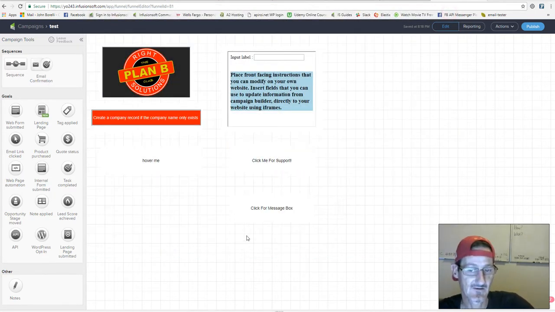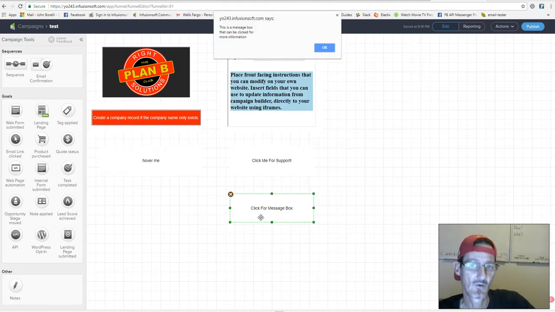And then finally, there is the message click box. If you don't have too extensive of a thing, but you want to be able to put up the availability for messages or for new information or just warnings, whatever the case may be, this uses the same approach as the click me for support, only it's to create a message box instead of open a window. So there you go. I have, again, returns.